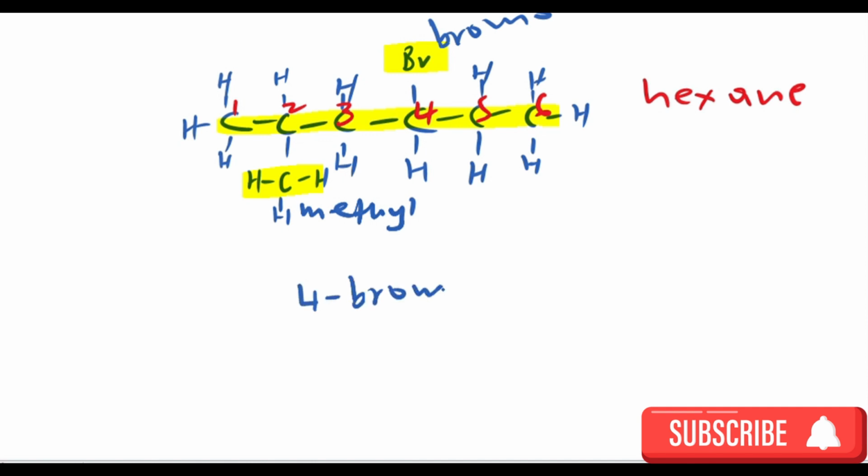4-bromo. Start with B, alphabetic order when we write, okay? But we didn't start with it since from this side it's number 3, and from the other side, number 1, number 2. But when we write the IUPAC name, we have to start with B for bromo, right? So we have 2-methyl, then hexane, the parent, with ending hexane.